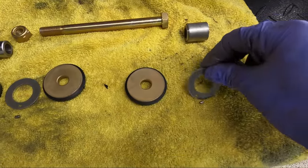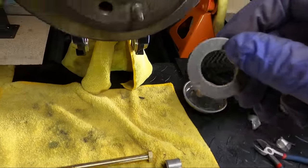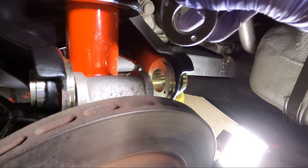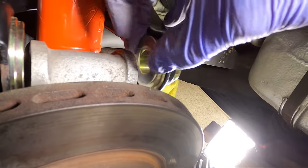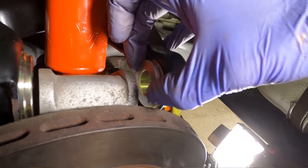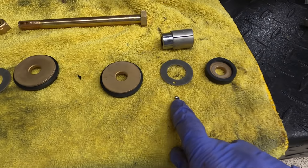Also, take a look at this washer, the one with the little hole in it. One side of it has a dry lubricant bonded to it. I believe it's PTFE. The other side does not. So the side with the lubricant needs to go towards the center, which is the part that's actually going to move. The other side of it is locked by that pin.